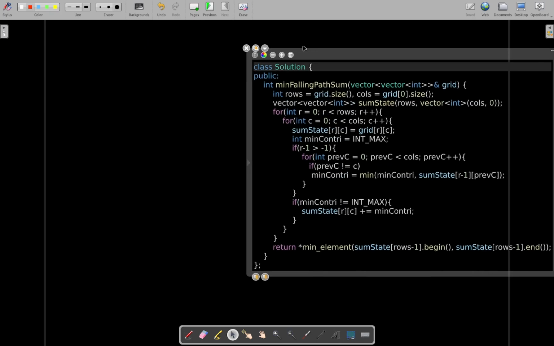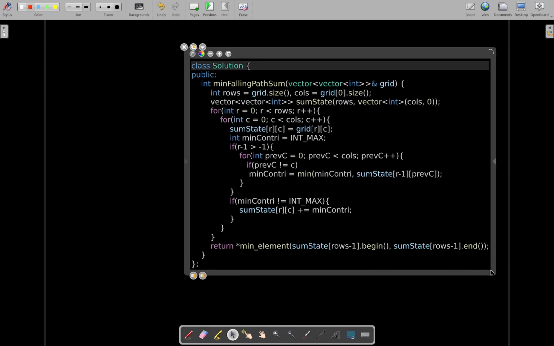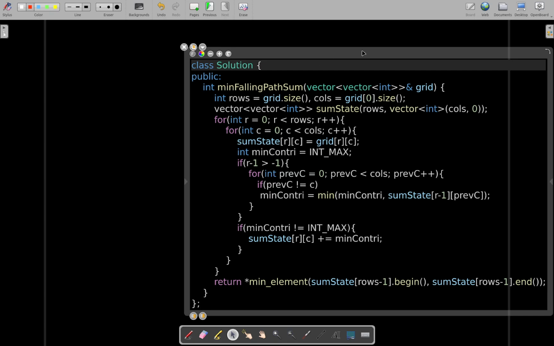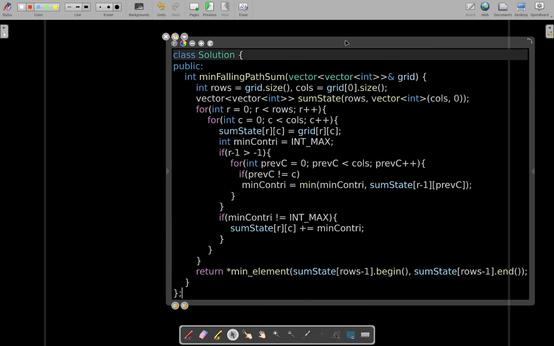So let's do that. This is the code that was required. Okay, and let's quickly copy that image also.